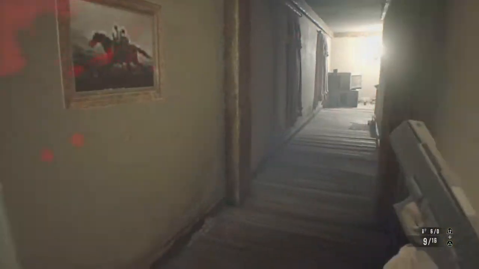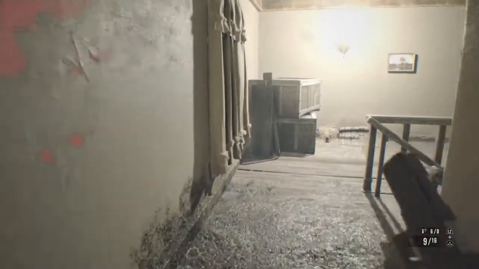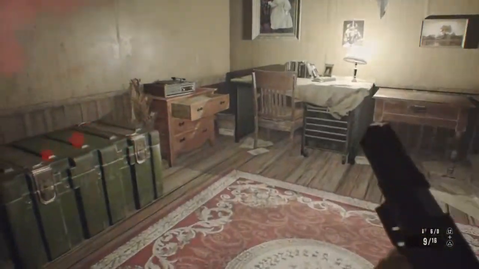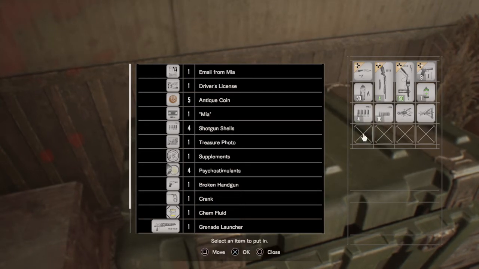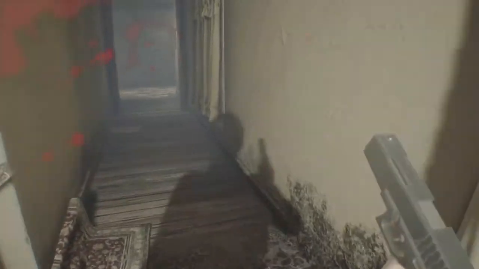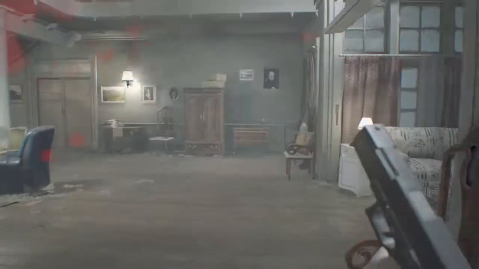Now let's go back over here. Put away what we have to put away. And then we're gonna have to go. Put you away. Put you away. Okay, so we only have one healing thing, so that sucks. That really sucks. I'm gonna have to try the best with what we've got.